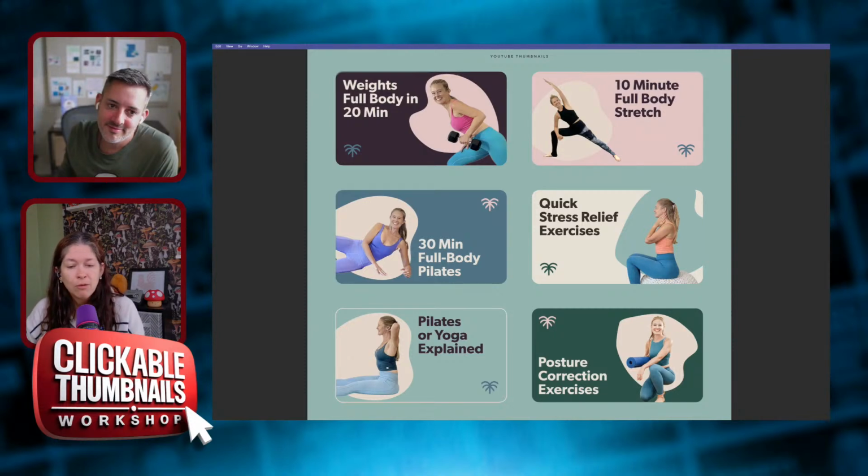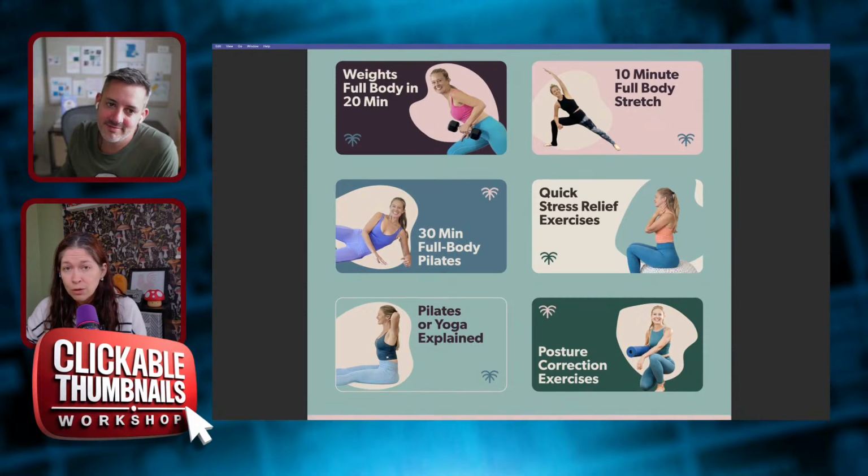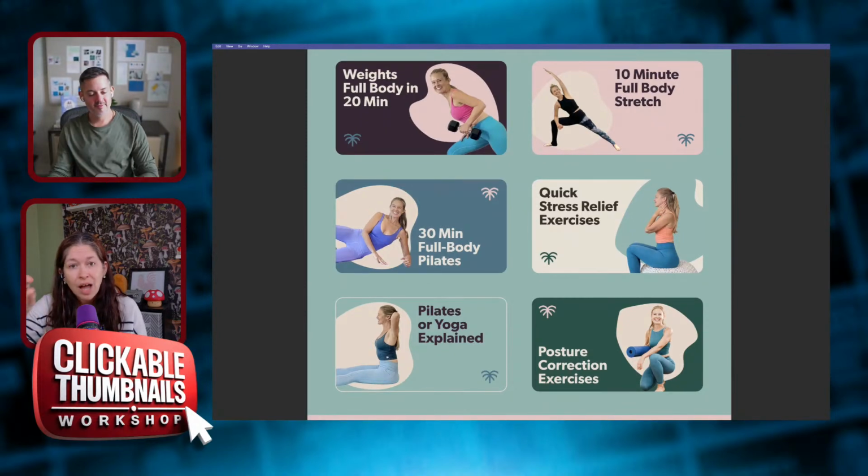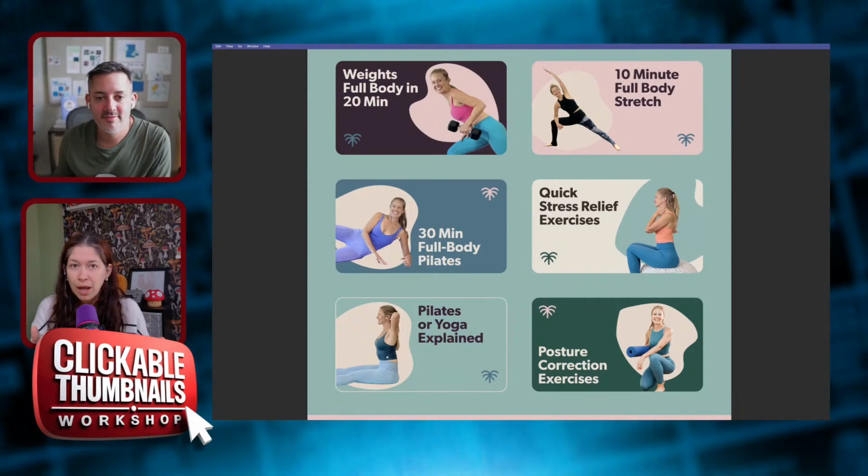It's the same color scheme, even though they're different colors, it goes together. The font is the same in every one. You have that little icon, that little blurb. So this is a great example of these all going together, but they're not just the same thumbnail with different words, which is the failure that we're doing right now, right? The same thumbnail with different words.